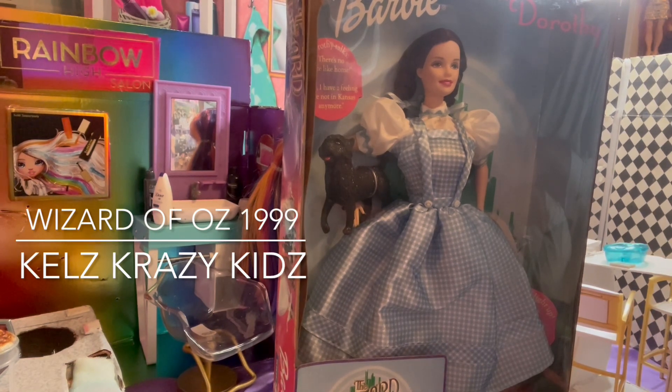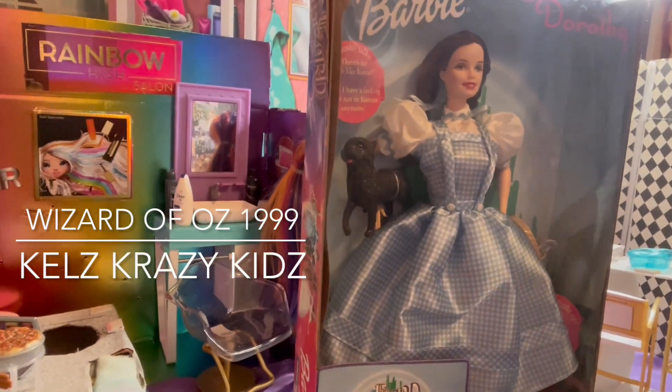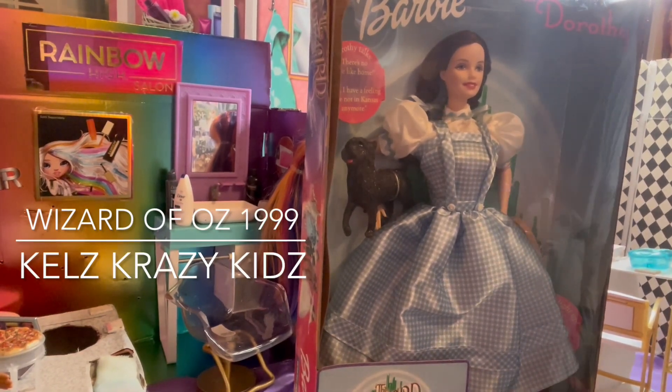And while I was up there, my mom was going through her doll closet. And I don't know if you watched my introduction video, but I had mentioned that my mother and I have been collecting dolls for over 30 years. She brought this doll out, and I said, oh my goodness — this is the Barbie Dorothy from The Wizard of Oz.